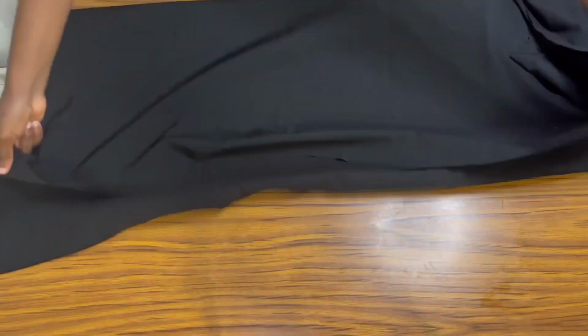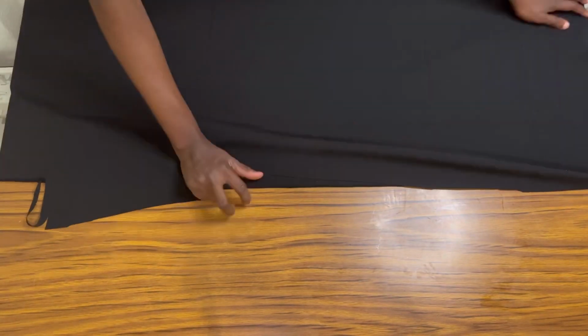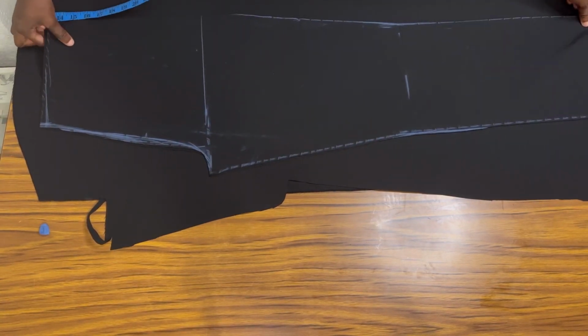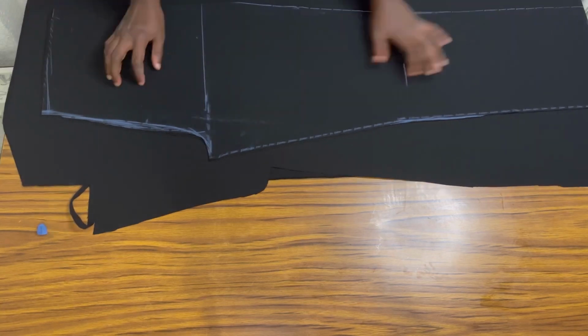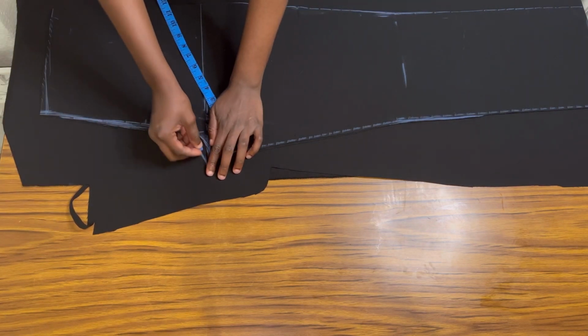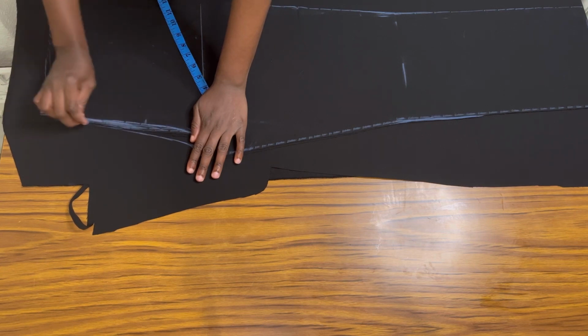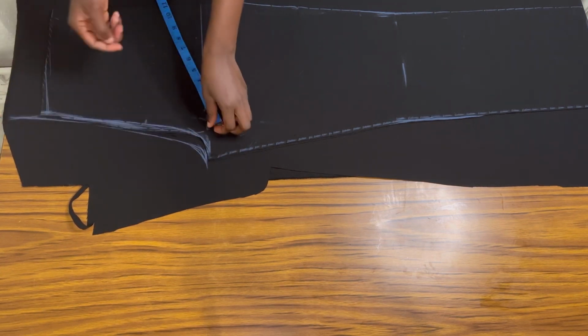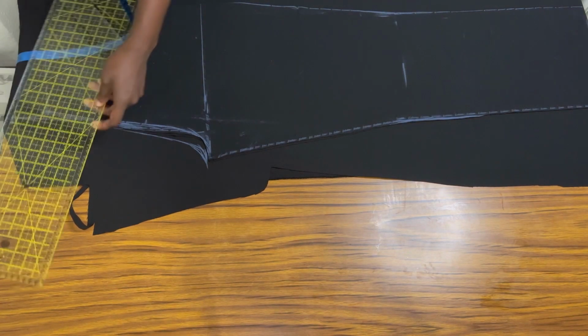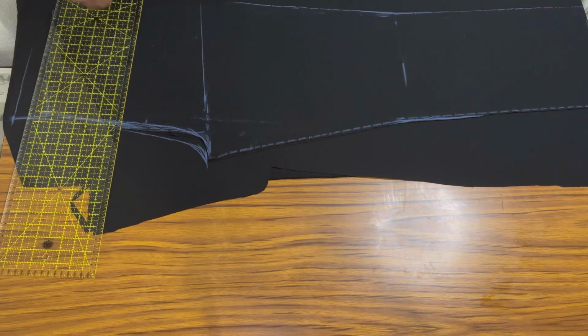For the back panel, you go ahead to fold your remaining fabric and make sure that it is at least 2.5 inches on the side of your front panel and also above the waistline. Starting from the crotch line, on the same line, you would come outward slightly and blend towards your waistline. And then above your waistline, you will come up 1.5 inches, which you would connect to your side, just 1 inch before the side.